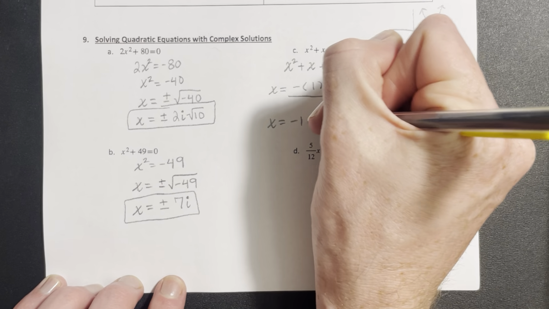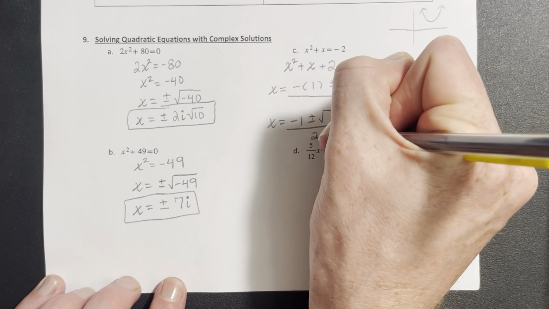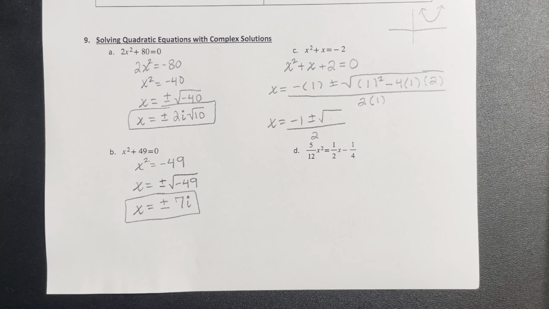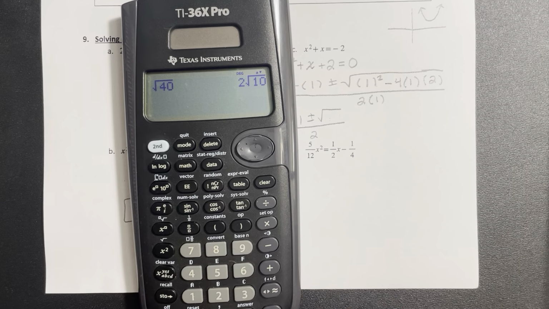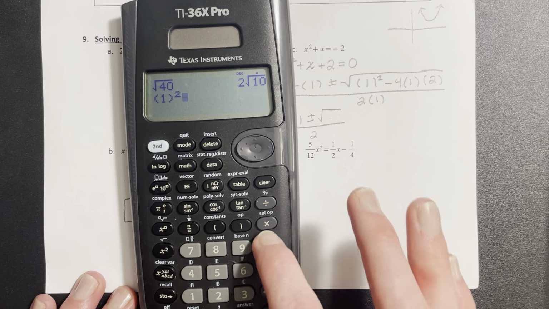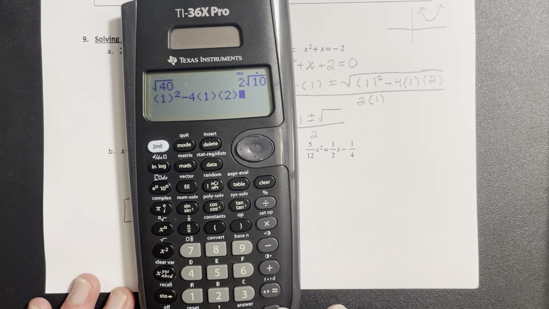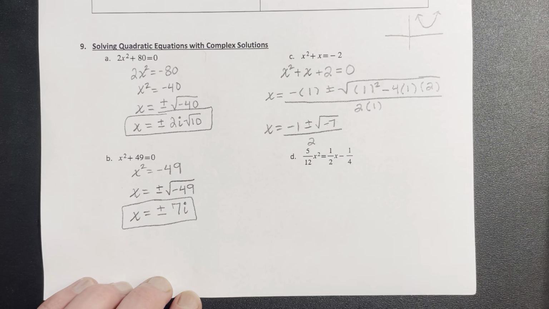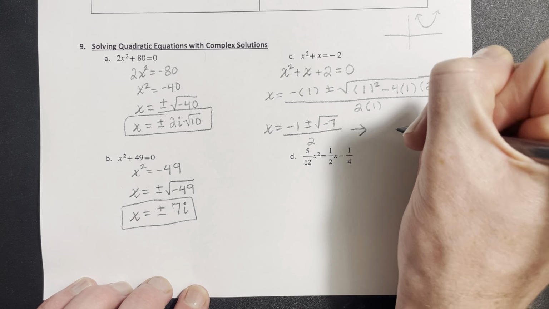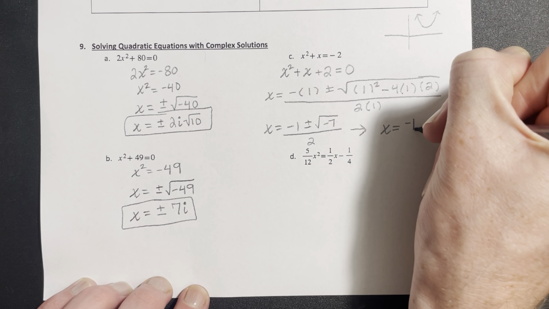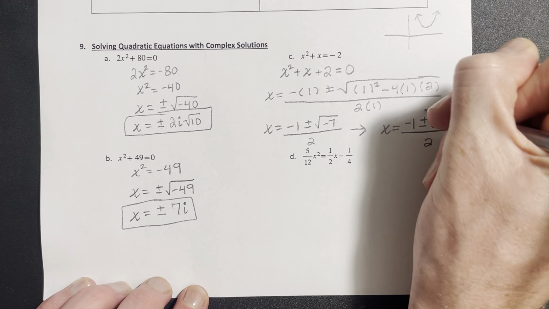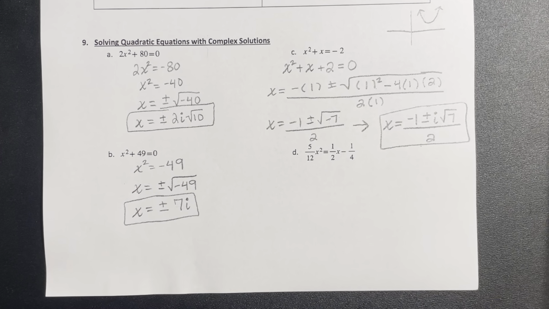That simplifies down to negative 1 plus or minus the square root of some value divided by 2. So now I'm just trying to figure out what is going underneath that radical. Now you can do this in your calculator as well if you want, or you can do it by hand. But you have 1 squared minus 4 times 1 times 2 and get negative 7. Because we're taking the square root of a negative, we're going to need to simplify that with an imaginary number. So negative 1 plus or minus i square roots of 7 divided by 2. The square root of 7 can't simplify further, so we just leave it that way.